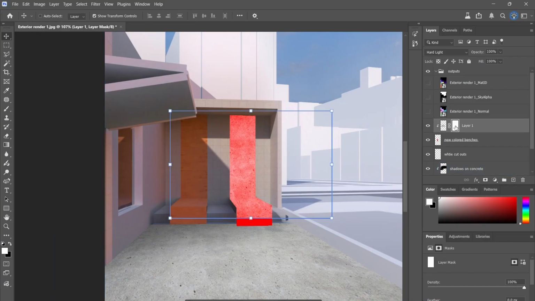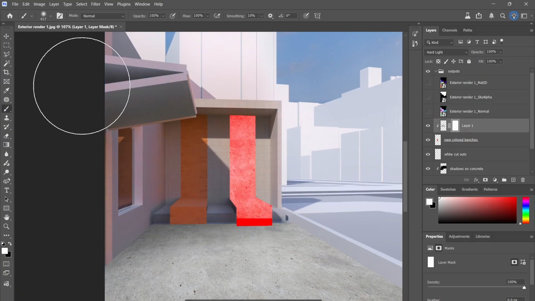And what's happening is none of the mask has been masked yet. So the white in this situation means that there is nothing being masked. So when we mask, we're going to do brush. So B for brush. And we have to do the opposite of whatever the color is. So if it's white, we want to reveal it with black. If it's black, we want to reveal it with white. I'll show you. So this is white right now, right?